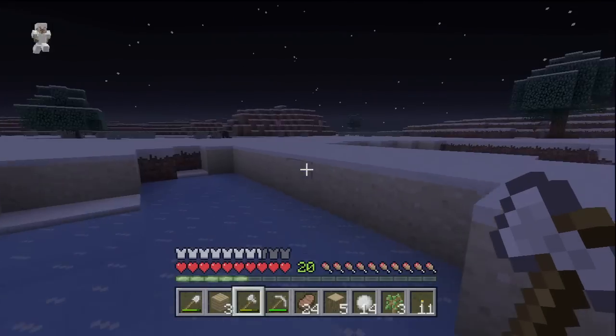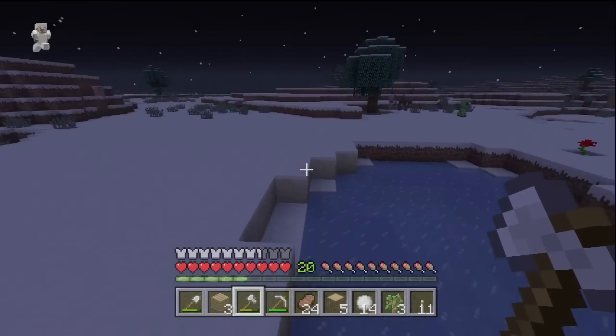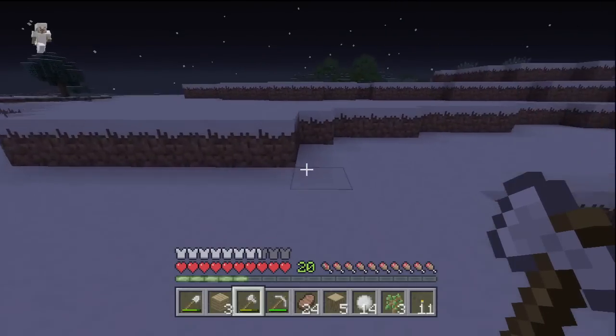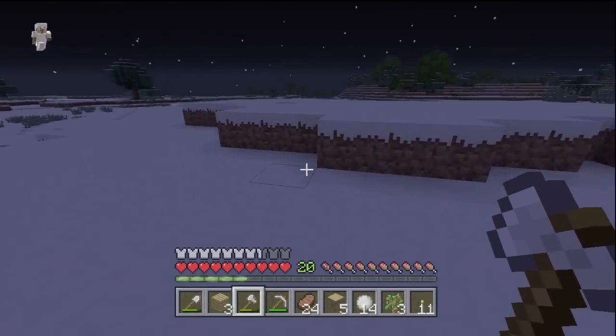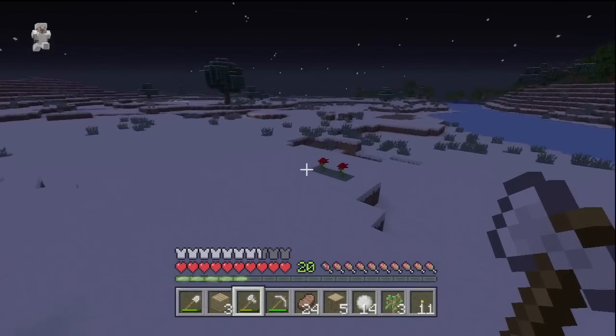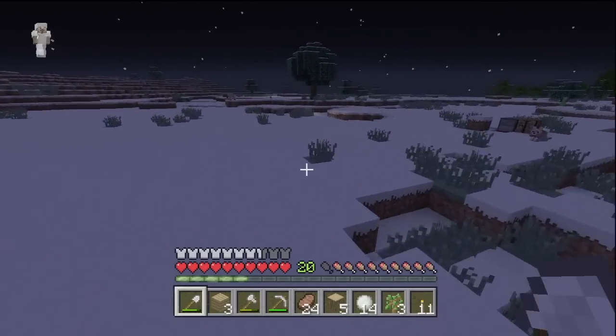Once we get some more utensils, we'll be like halfway done or something like that. Who knows? Okay, so we're near the furnace right now. We're near the furnace, which is right here. Yeah, it's right here. The dog's guarding it.